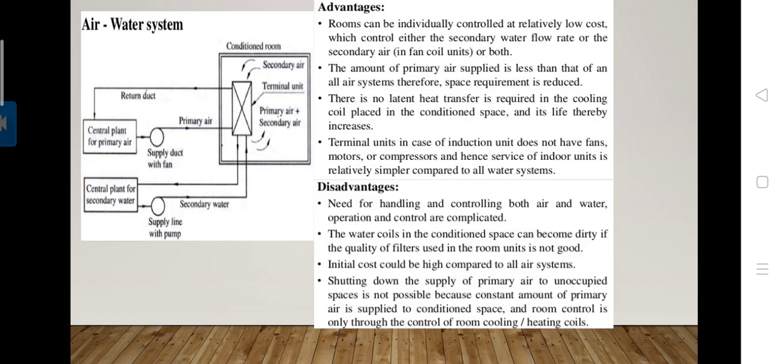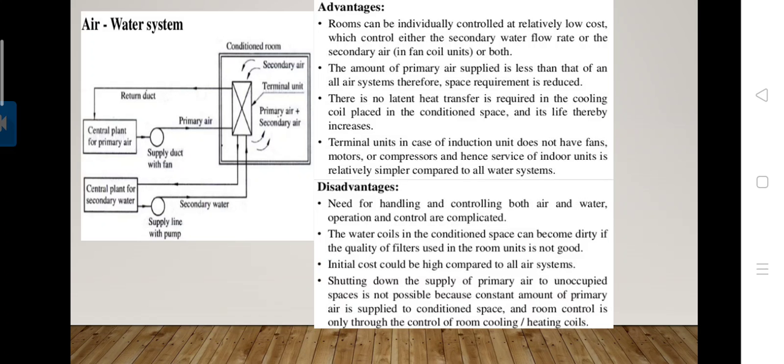Next is the air water system. Here air and water both are used. Here there is a central plant for secondary water and a central plant for primary air. There are supply lines with a pump for the secondary water, and a supply duct with a fan for the primary air.